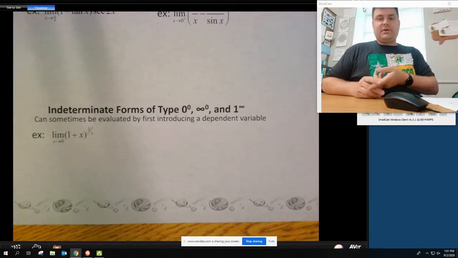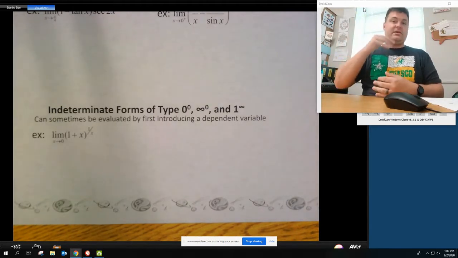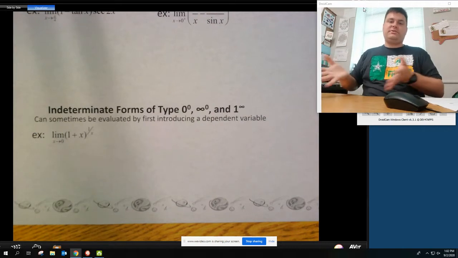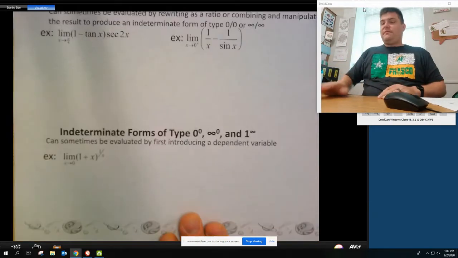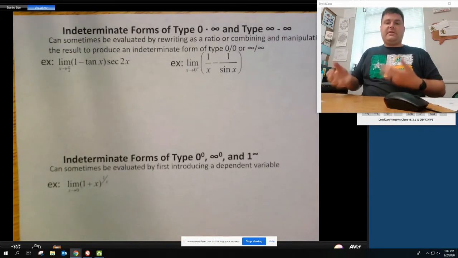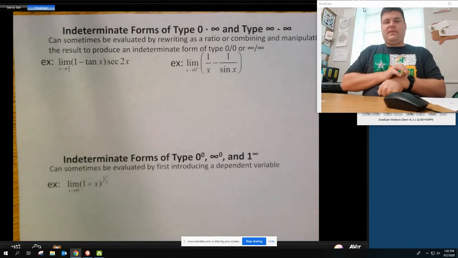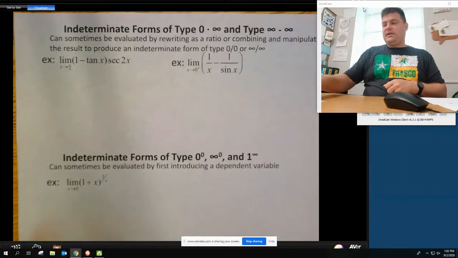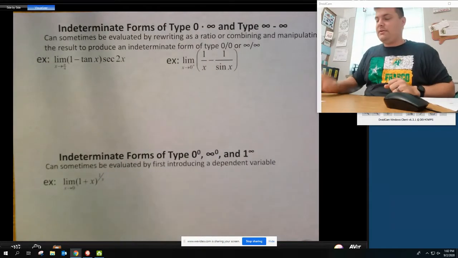We've got the 0 over 0, infinity over infinity. Those are great because we just take the derivative of the top and bottom, and plug in. If it works, great. If not, keep going until you can plug it in. For these up here, these indeterminate forms, you have to rewrite it so that you can get a 0 over 0 or an infinity over infinity. So these aren't too bad to rewrite. Usually it has to deal with the trig or fractions. All you gotta do is make it into one fraction or just flip some trig.